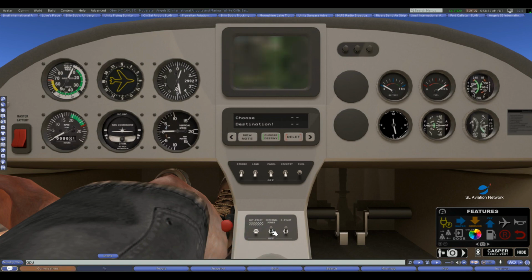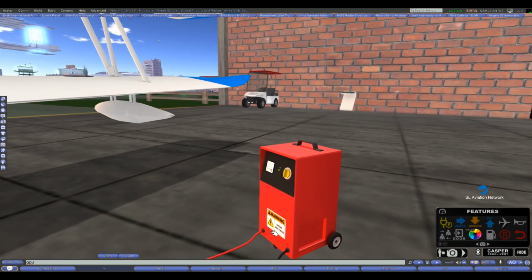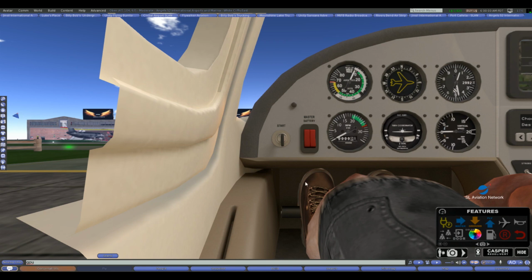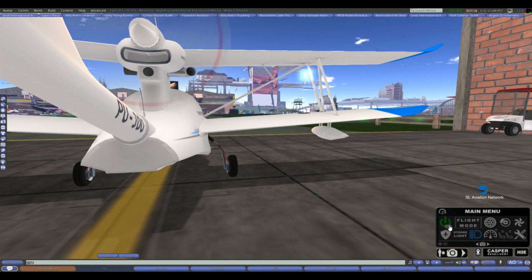When you activate GPU, a really cool charger reses at the back of the plane with cables connected to the aircraft. Once the battery is recharged, you can power up and start the engine. If the battery is not fully charged, you will need to deactivate the ground power unit before you can move the plane.